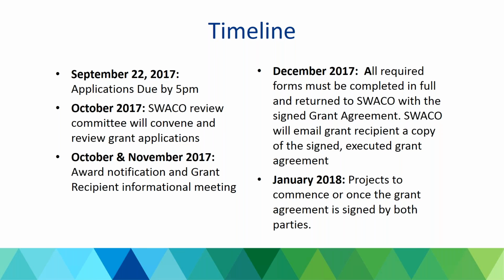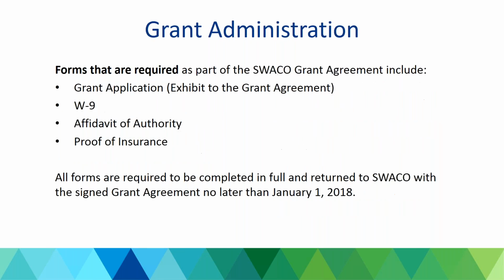I've mentioned the final report documentation a few times today, which you do not have copies of, but again, if you are chosen to receive funding, you will learn more about the final report at that time. All required grant agreement documentation must be returned in December in order for programs and projects to commence on January 1st, 2018. If you are awarded a grant, in addition to executing a grant agreement with SWACO, there are additional forms that will be required to be submitted. These include a current W-9, an affidavit of authority, which basically guarantees us that the person signing the contract on behalf of your organization has the right to do so, and proof of insurance.